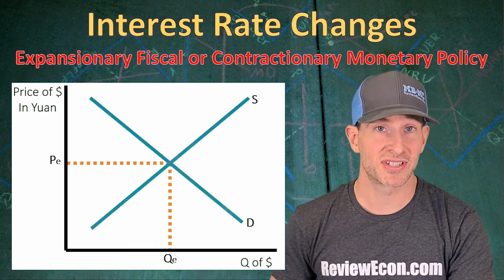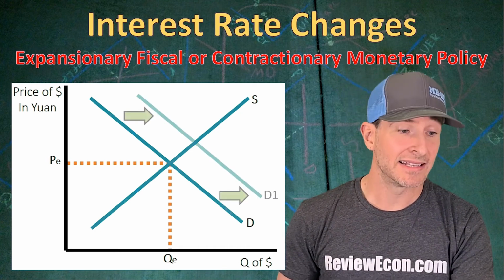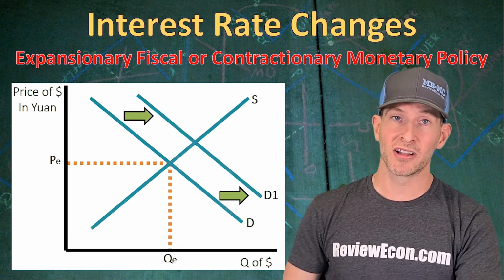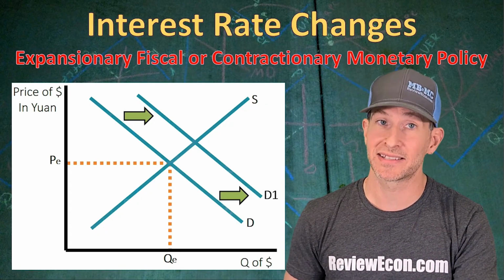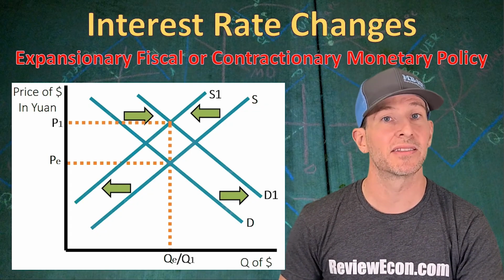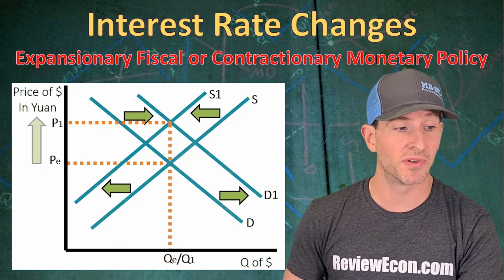Now let's see the impact on the foreign exchange market for the US dollar. Since foreign investors are seeking those higher interest rates found in the United States, we are going to see an increase in the demand for US dollars, and people who already have US dollars will be less likely to sell them, so we will see a decrease in the supply of US dollars as well. Both of those shifts cause the US dollar to appreciate.